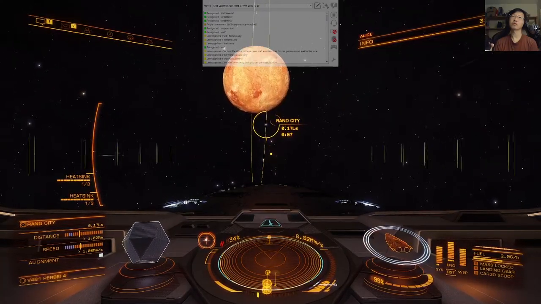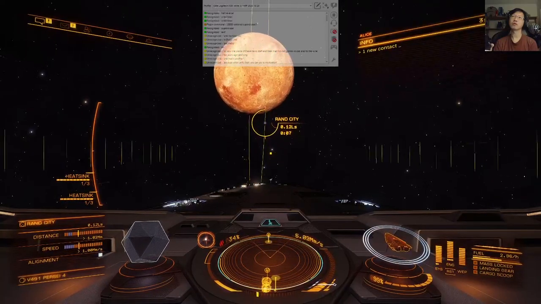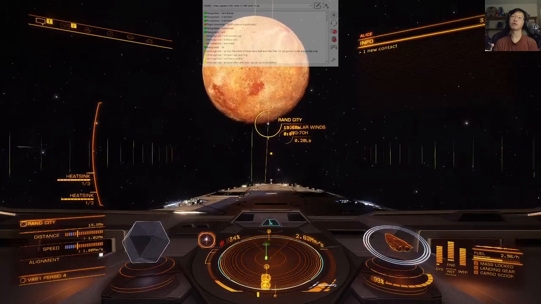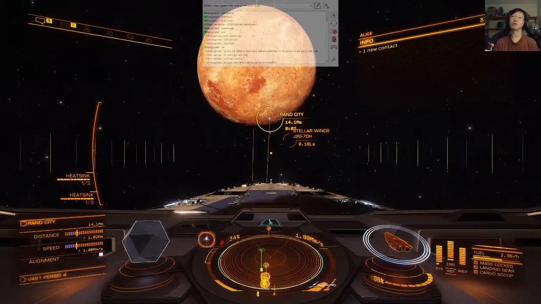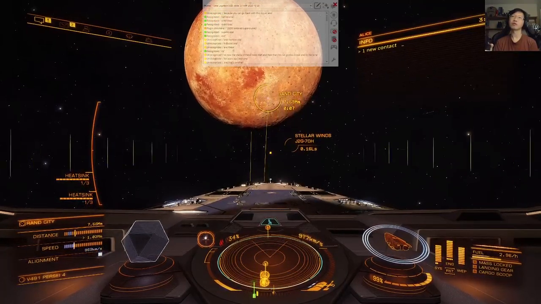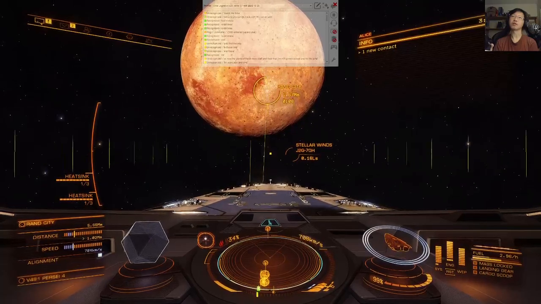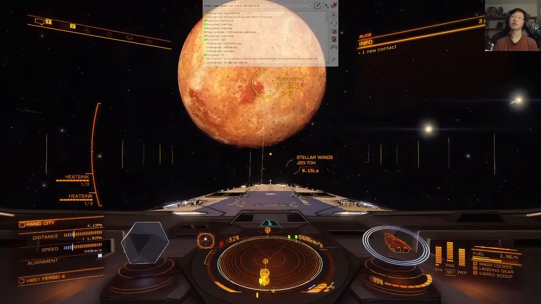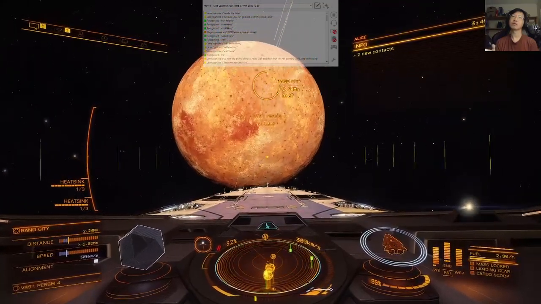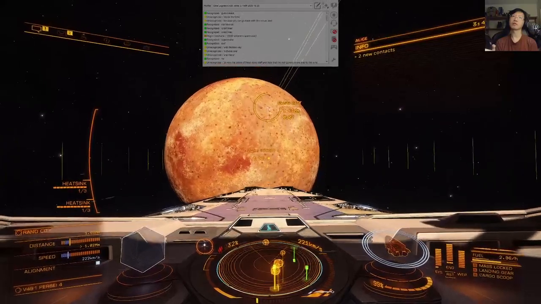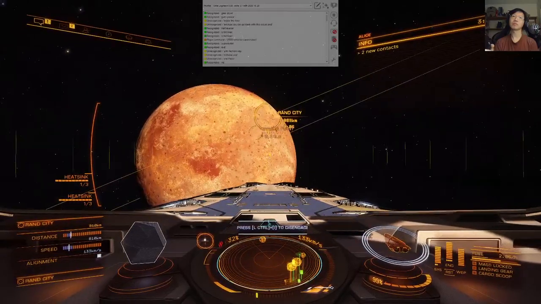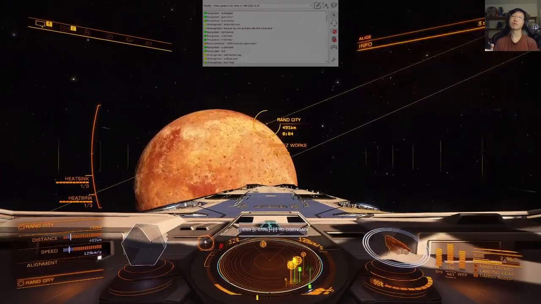Half reverse. Remember last time you threw up in here? That's why we don't go backwards in supercruise, because you can't go backwards in supercruise, right? That's why I put that in. Guns, please. You cannot deploy weapons in supercruise. Gear down. You cannot deploy landing gears in supercruise. Disengage. Yes, Commander.